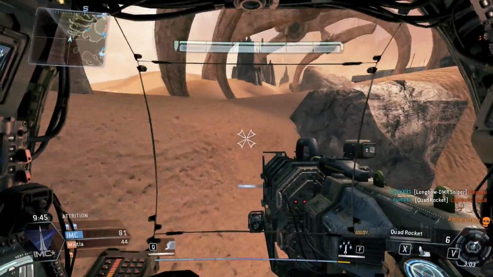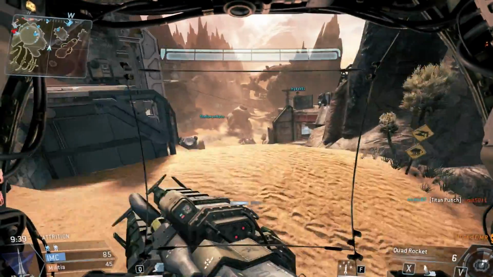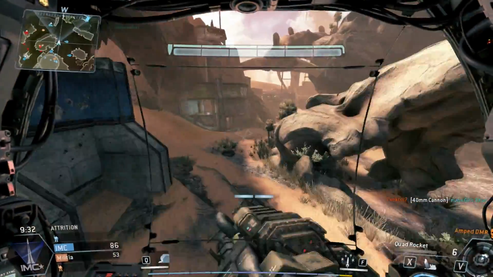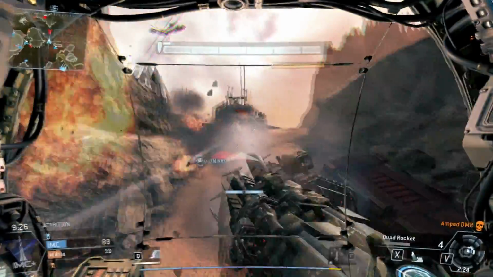So some of the things I found out when I was looking up tips on the sniper rifle. Number one is that it's a hit scan weapon. This is the Longbow sniper. There is actually quite a lot of the pilot weapons in Titanfall which are hit scan, which actually surprised me.